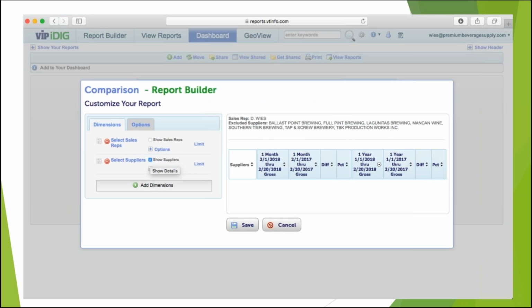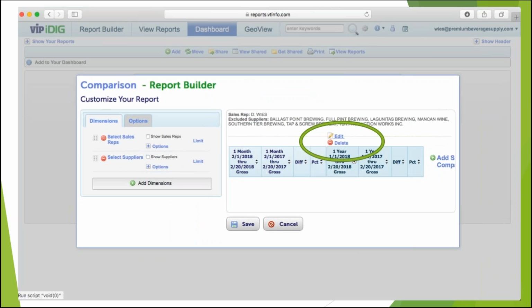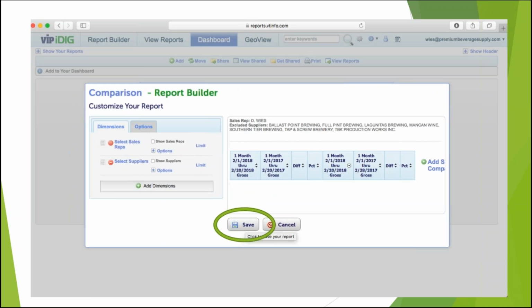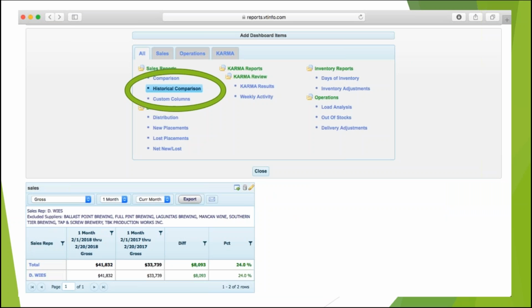Now we're back in the Report Builder page, and we want to make sure we deselect Show Suppliers. Head over to the little asterisk on the side there and click Edit. The options screen will come up just like in your normal ones, and change it from year to month, and then select the drop down and do full month, just as you would if you run a sales report regularly every day. Now we save this report, and you'll see down below, once you're back at your dashboard here, that sales report's now on your bottom left-hand side.